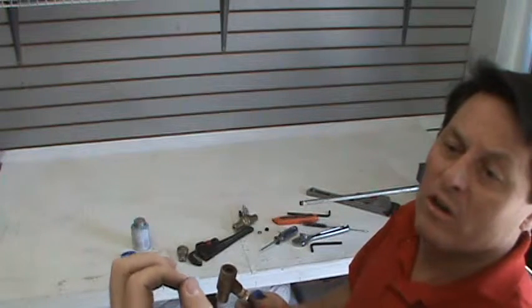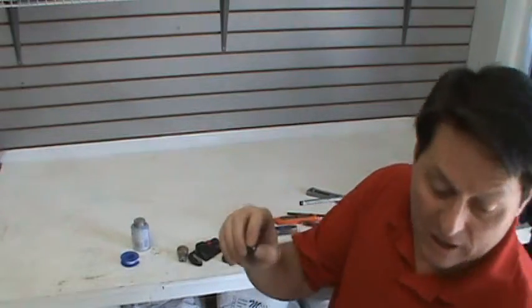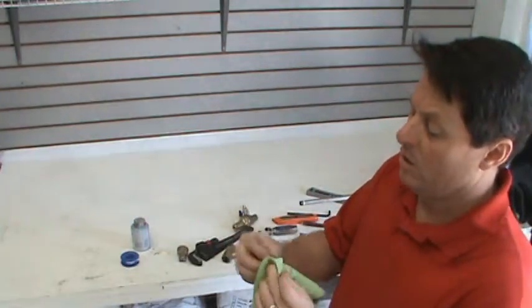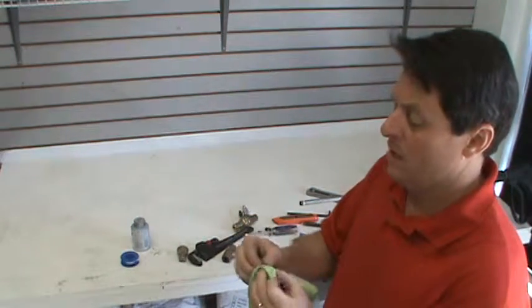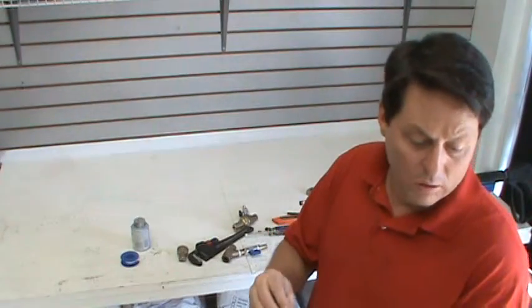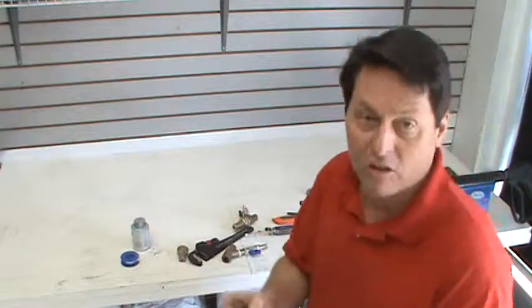So what you're going to want to do here is rinse these out with water and clean them up a little bit so you can reinstall it. One thing you can also do is take a paper clip or something and try to clear out that hole. So I think I'll do that right now, and then I'll finish this installation.